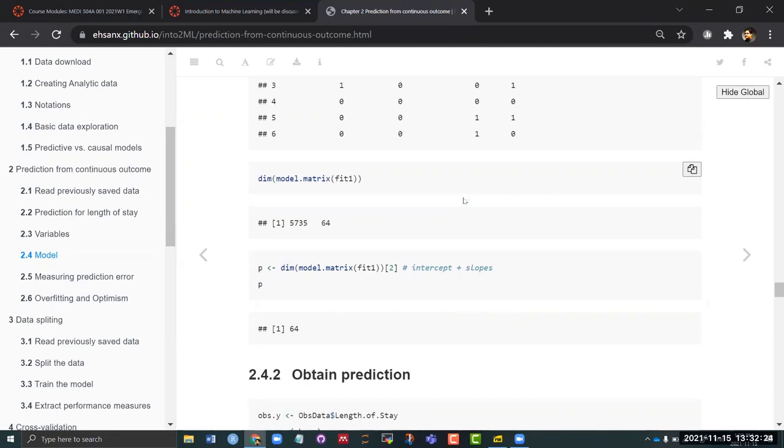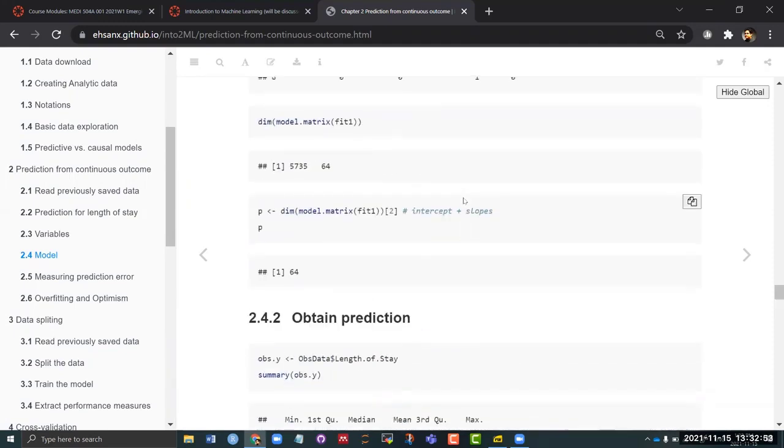And P is the number of parameters that we are going to get. So how many parameters? One will be the intercept, and everything else will be the slopes associated with each of these columns of the design matrix, right? Is it clear that there is a difference between the original data and the design matrix? The design matrix is going to have at least the same or more columns, depending on how many categorical variables you have in the data set. For a continuous variable, this is not going to happen.